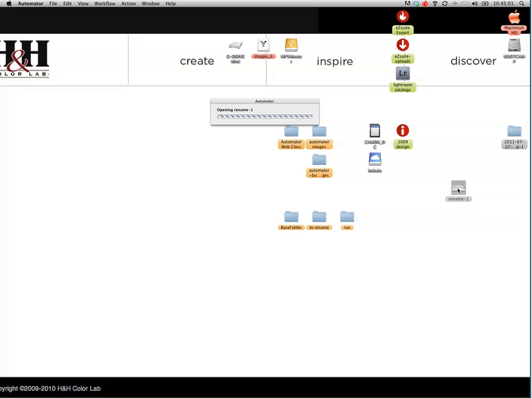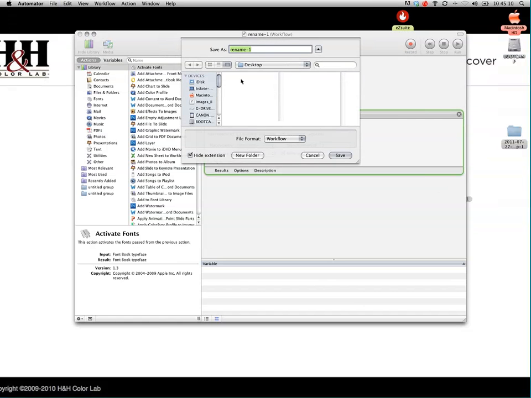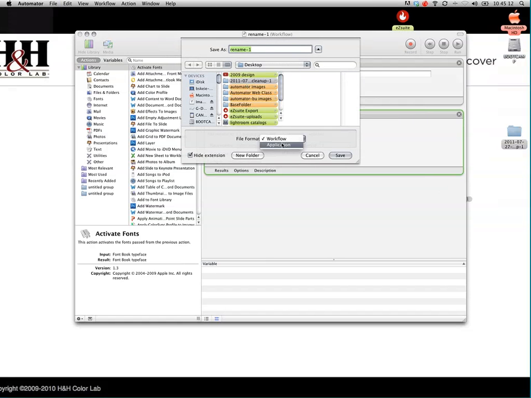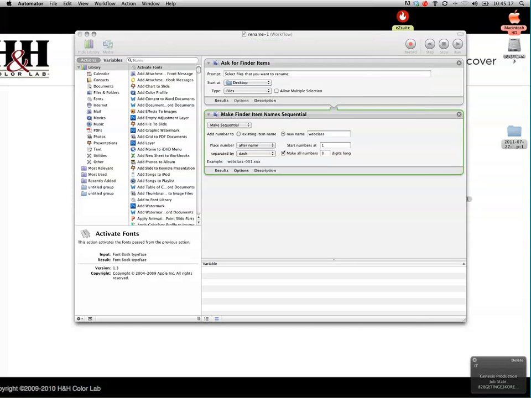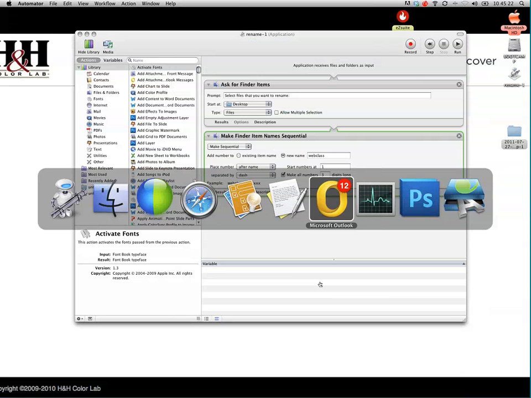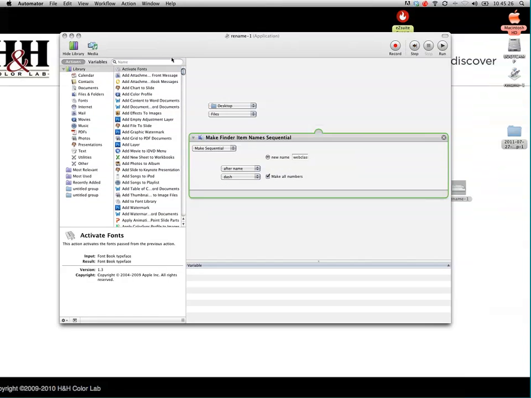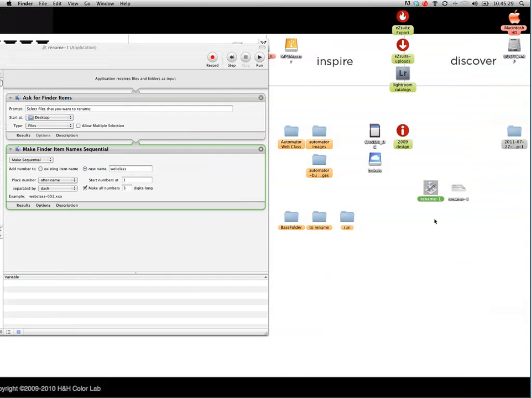So I can double click on that to open it up, and now I'm going to save it a second time. I'm going to go File, Save As, and instead of saving this file format as a workflow, I'm going to save it as an application and press Save. Now, let me close a couple things real quick. Okay, so now on my desktop, you see I have our little robot guy. He's my Automator. Okay, so let's get this going and show you what this does.